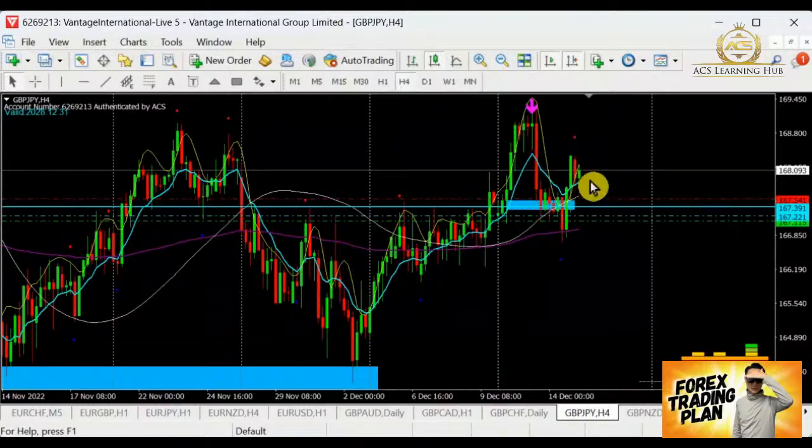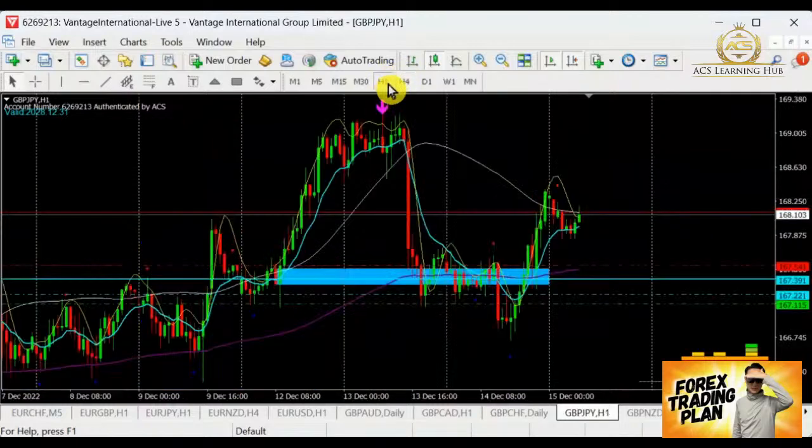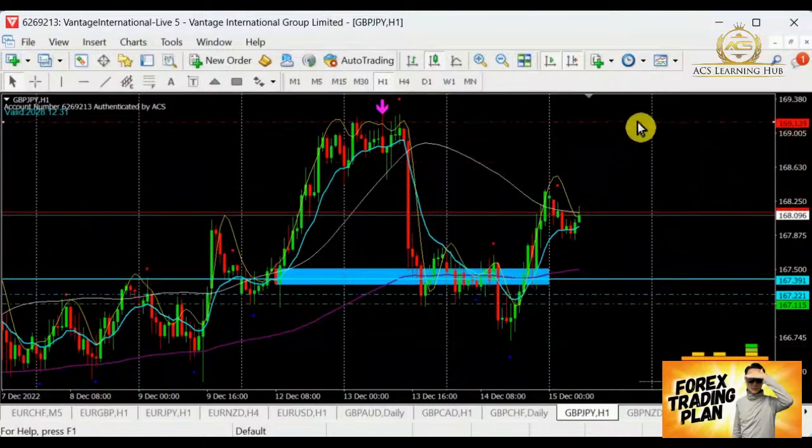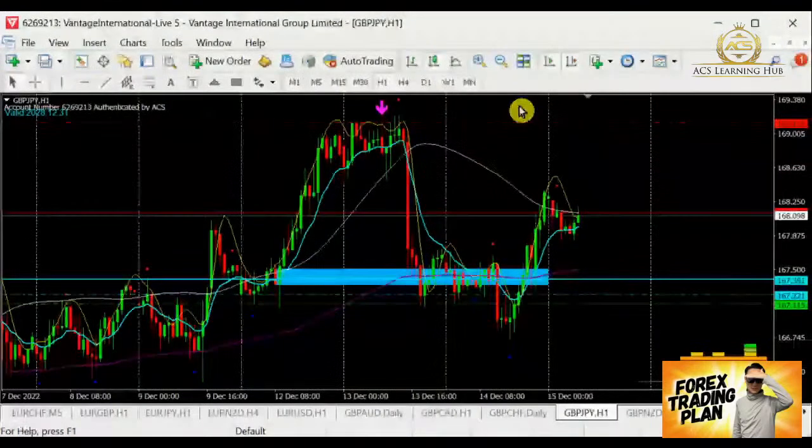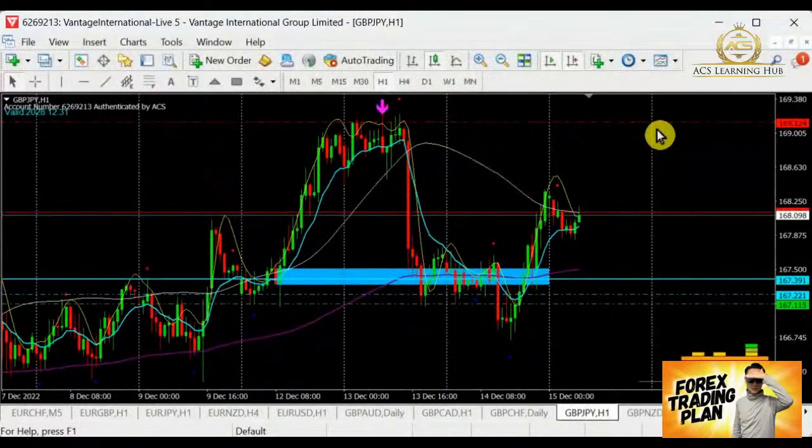However, right now it seems like we're building up a support. So for pound yen, we've got to be a little bit careful. If pound yen is going to stay here for a support, then we won't have any chance, because pound yen is up for a bull. Look into this area here. This is a supply zone, very attractive. I would say the demand is still very high, so it can still go up.